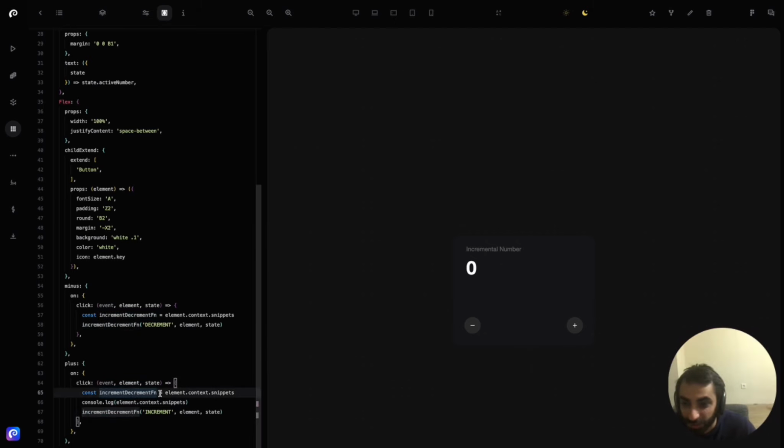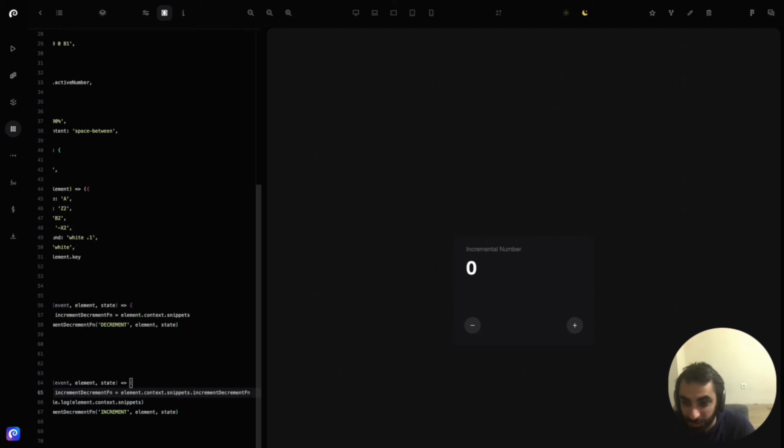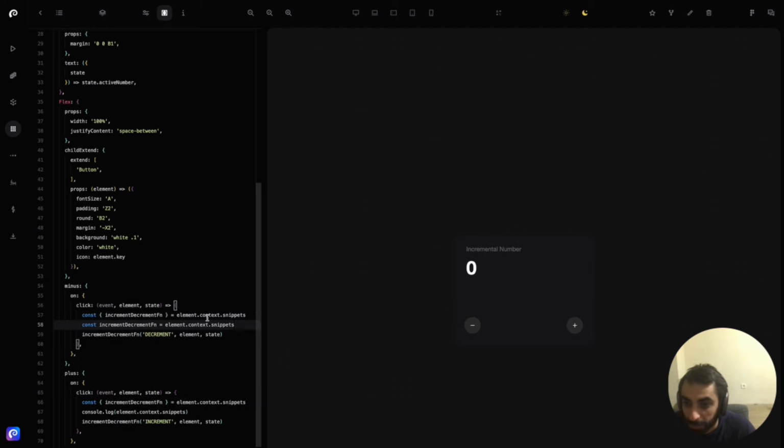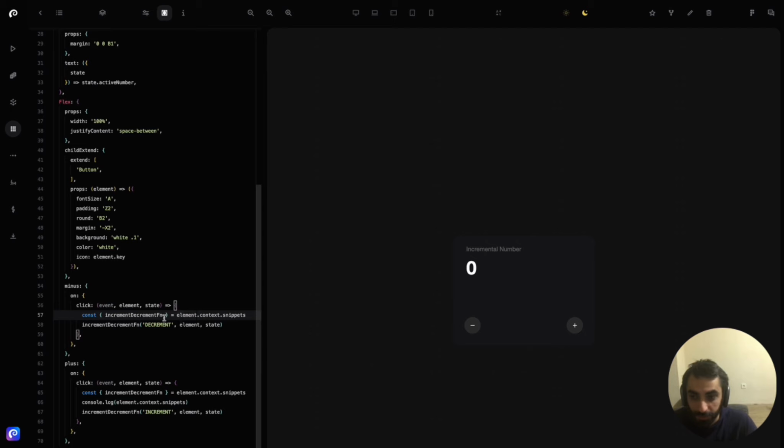Obviously, we return the snippets object itself. We need to point which function in snippets we want, either by accessing with dot notation, or another way could be with destructuring. So we'll access this function now. And obviously I made a mistake on plus. On increment, it should plus the number.